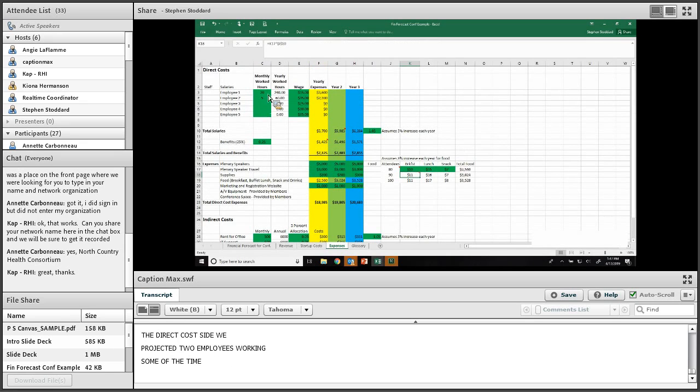The next section is startup costs. On this particular example, we don't have any because we thought the AV and the locations were provided, and so we didn't have any startup costs for the conference. And then the last part of the example are the costs. And so we've got our direct costs in this section here, and then our indirect costs down below.